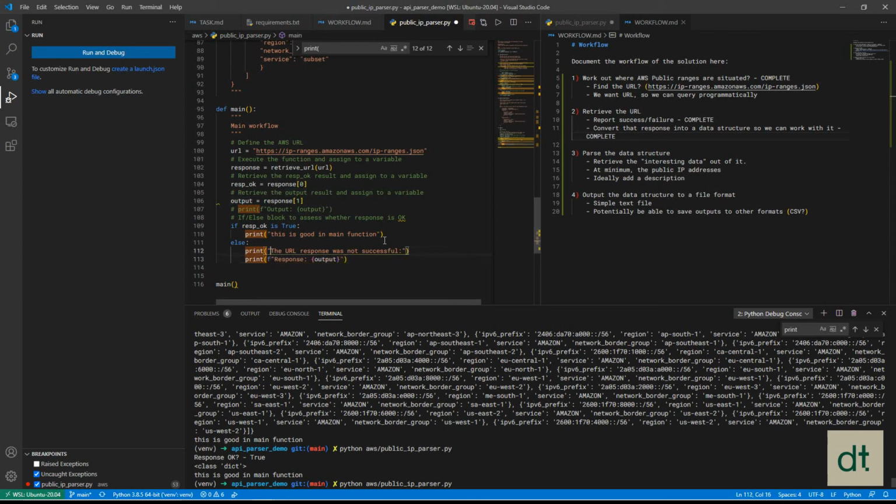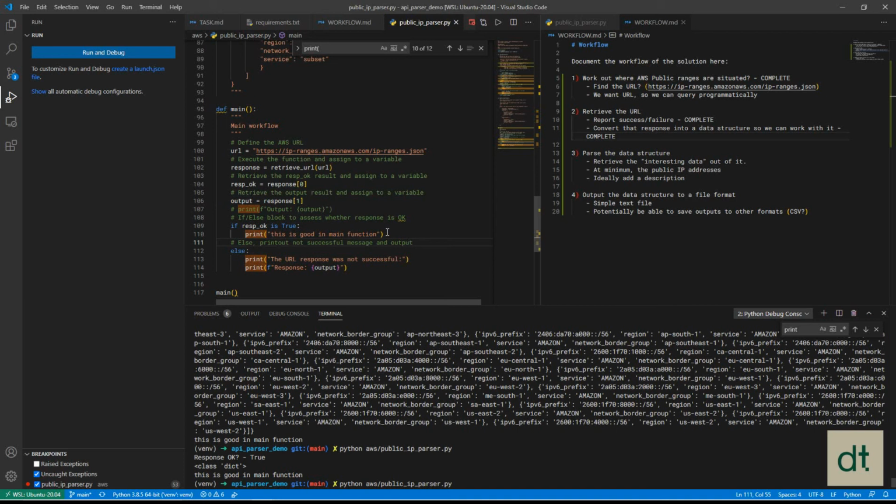Okay. This is literally all we're going to do for not successful ones. So we're just going to print out a not successful message and the output. Okay, so that's covered that off.